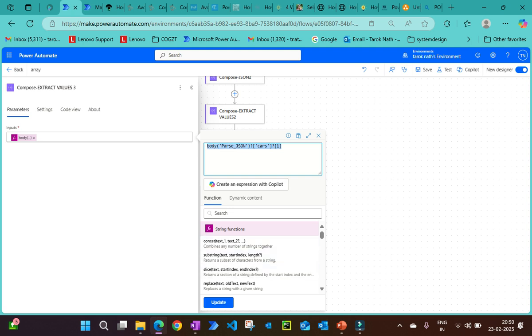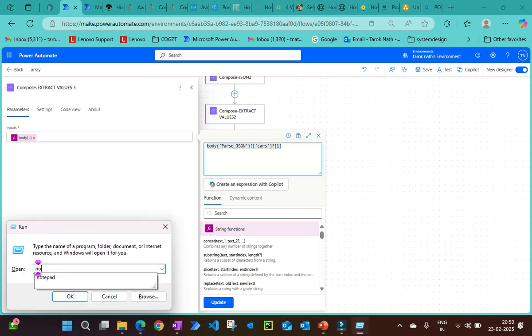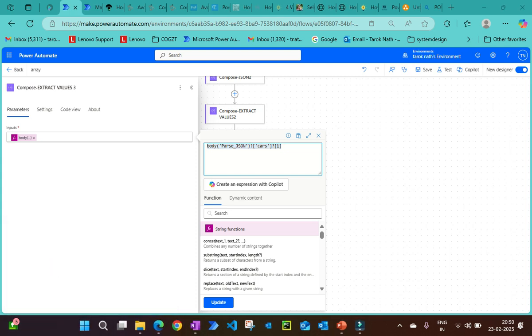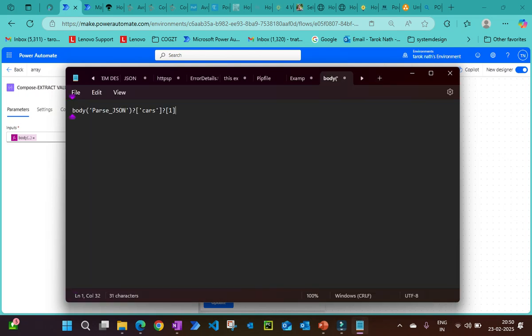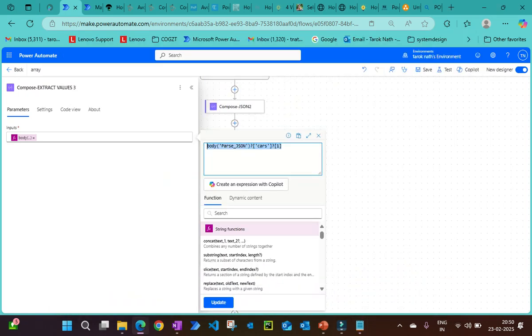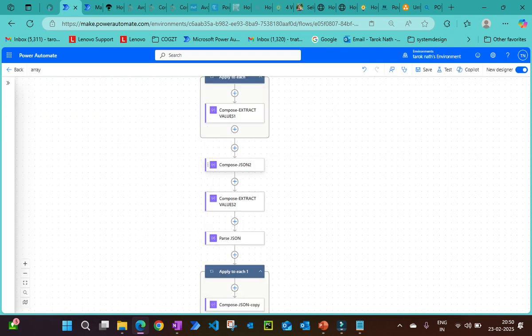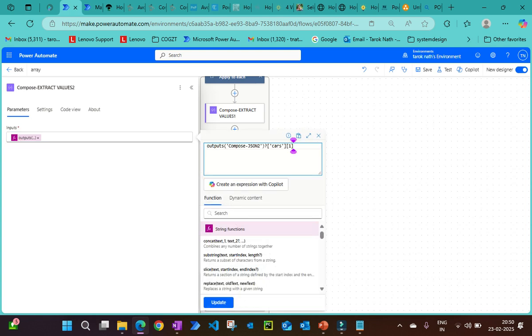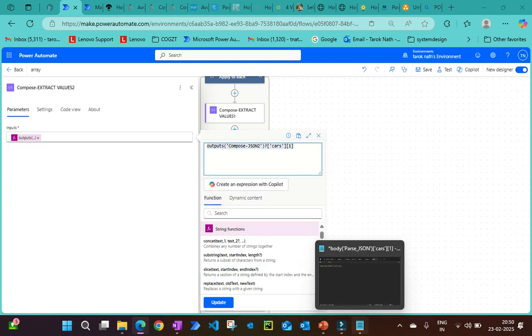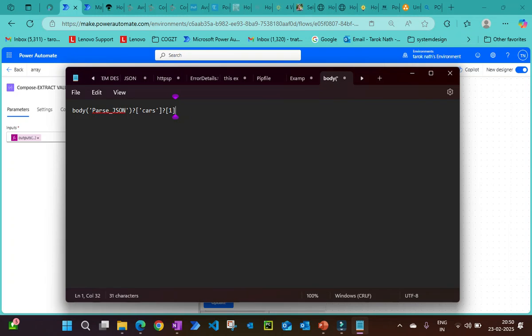As we have seen, there are two ways. I'll just open a notepad and show them side by side. Using both ways, you can extract the values.